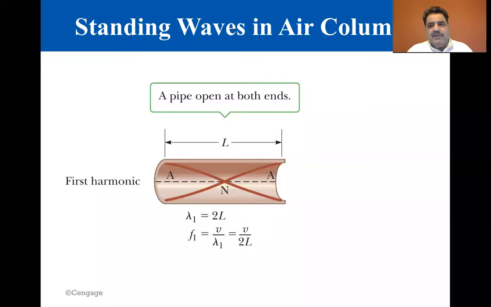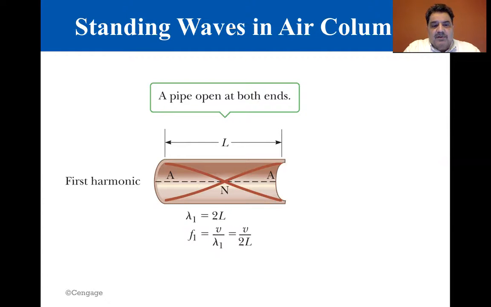So let's go to the PowerPoint demonstration and look at resonance in air columns. Standing longitudinal waves can be set up in a tube of air, for example, an organ pipe, as a result of interference between sound waves traveling in opposite directions. The relationship between the incident wave and the reflected wave depends on whether the reflected end of the tube is open or closed. A portion of the sound wave is reflected back into the tube even at an open end.